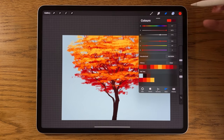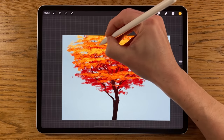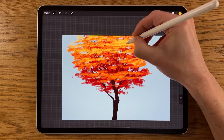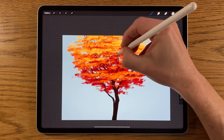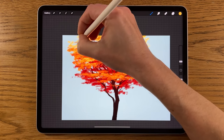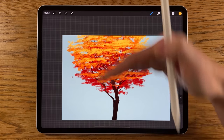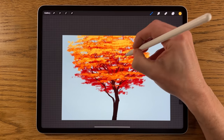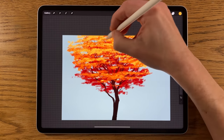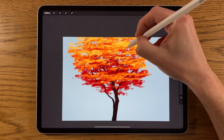Go back up to the layers and use the lightest yellow color, reduce it to about 3% size, and be more careful now — just really create some broken texture. Applying some lighter color at the very top. You can afford to bring it down a touch here and there but don't get too carried away in the lower sections — it's nice to have that contrast. Then go back in with some orange, alternating between yellow and orange.